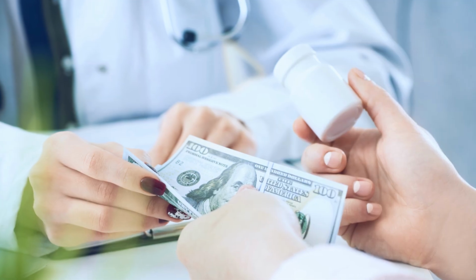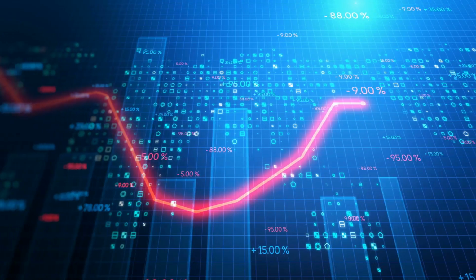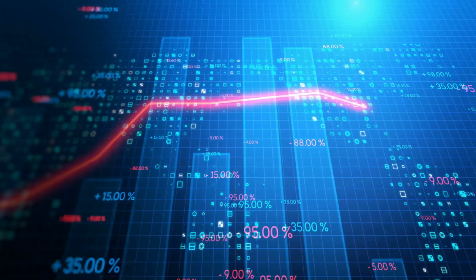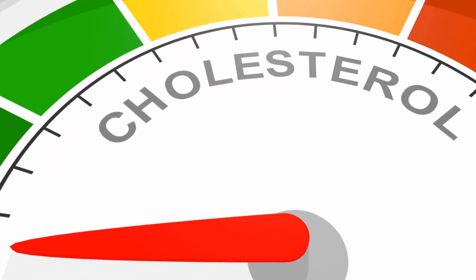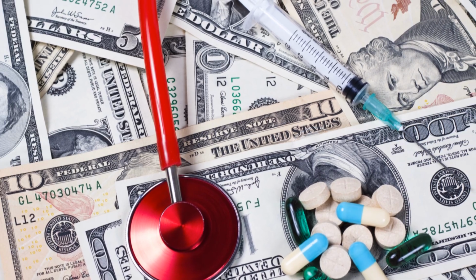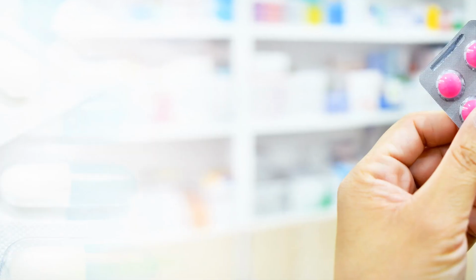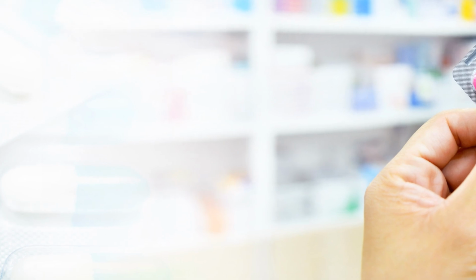Now, you might be wondering, what's the cost of all this cholesterol control? Well, hold on to your hats, because the annual total cost of atorvastatin worldwide is a whopping $2 billion. That's a whole lot of cholesterol-lowering power. Now, while the cost might seem steep, it's important to remember that preventing heart disease is crucial, and atorvastatin plays a vital role in that. Plus, there are often generic versions available that can help make it more affordable.